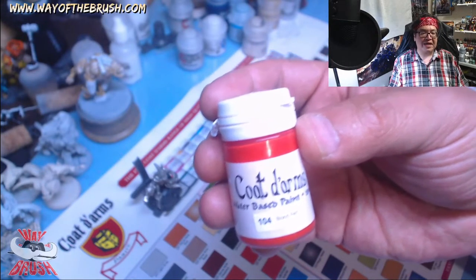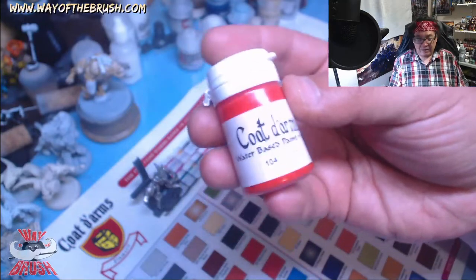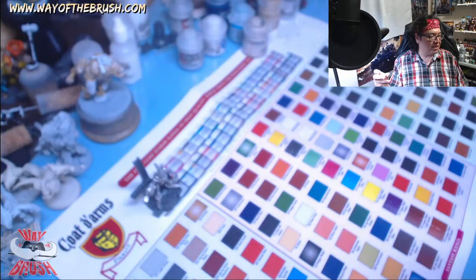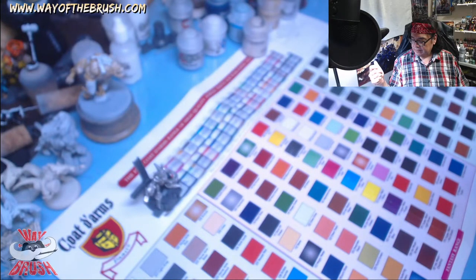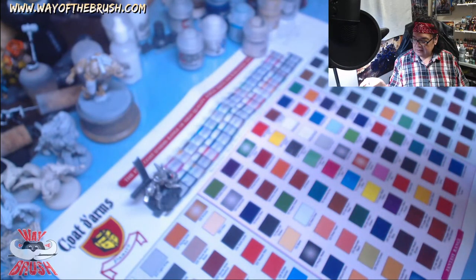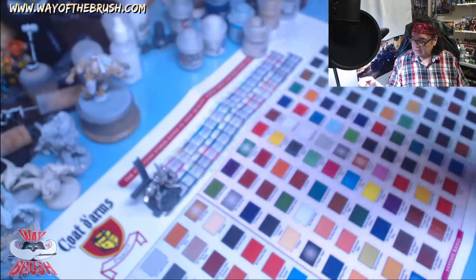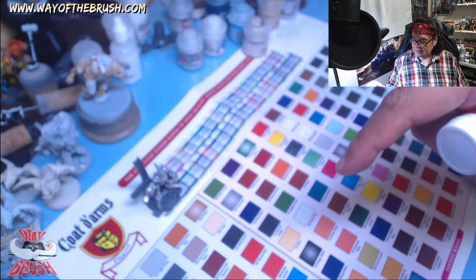Oh, cool. Yeah, the purple metallic is a game changer. It was back in the day. Do you remember what paint set had the colored metallic purple? Orc Eldar paint set? I think it might have been the Orc Eldar paint set that had the colored metallics. Expert had the inks. First one, game color, was like the primaries. Creature, I think, had a bunch of the leathers and stuff like that.